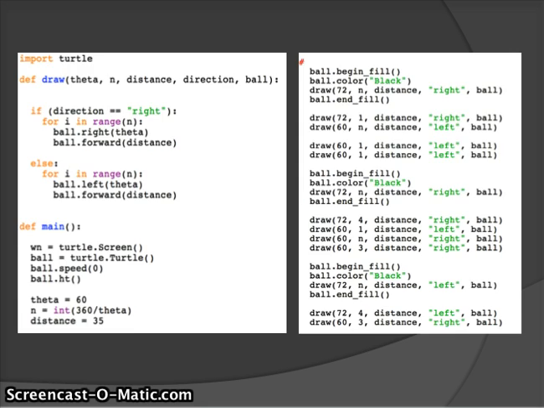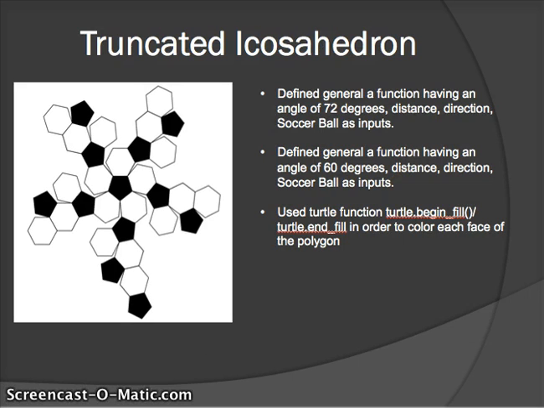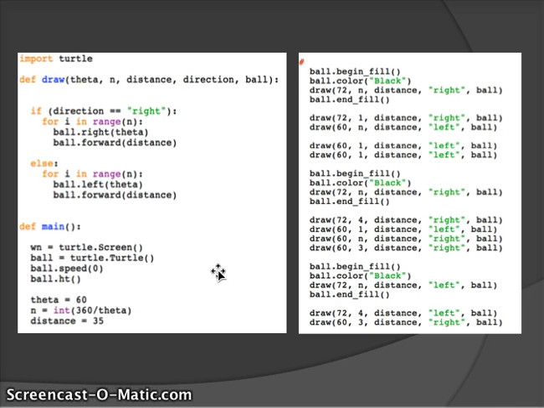So once I got the first middle section right here, I would then move on to building the rest of the truncated icosahedron net, and I will just repeat the same process over and over all over the net. Some of these look like pentagons, like an example right here, 72 degrees, just one movement, the distance and which direction. And then some of these were on a 60-degree angle, meaning I would just draw a hexagon.